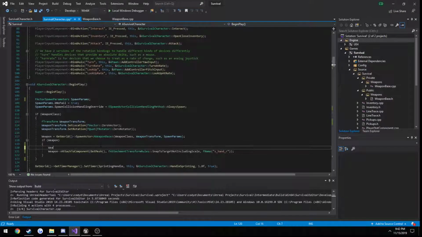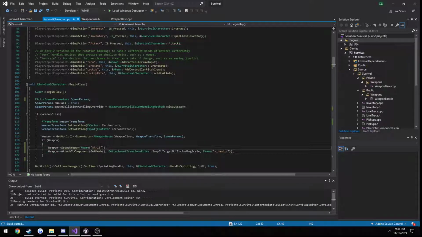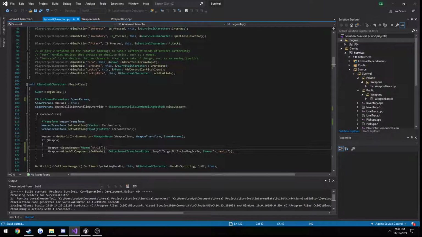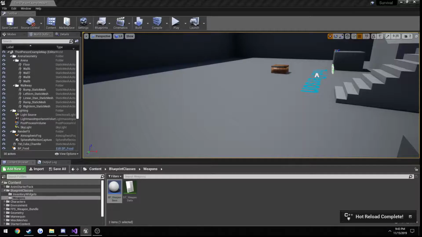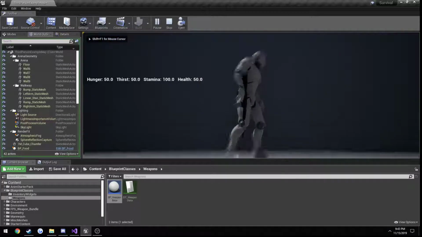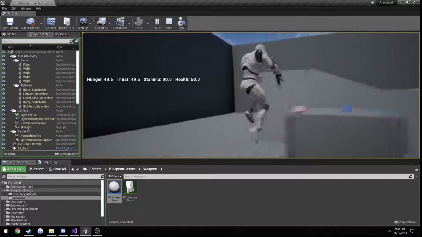If I call setup weapon, and the fname being the AR-15, and compile, we should have an AR in hand. Yep, just like so. We have collisions though, which make it a pain.